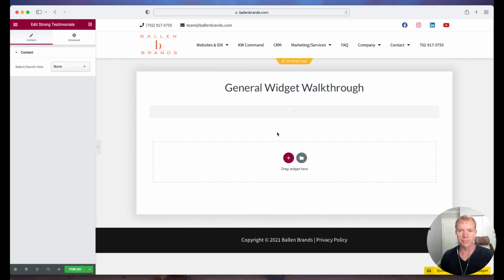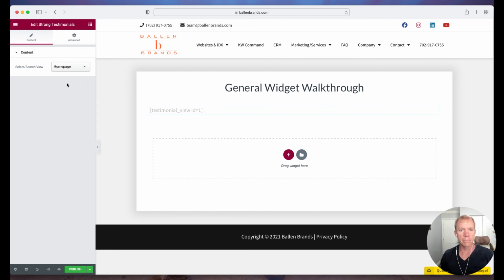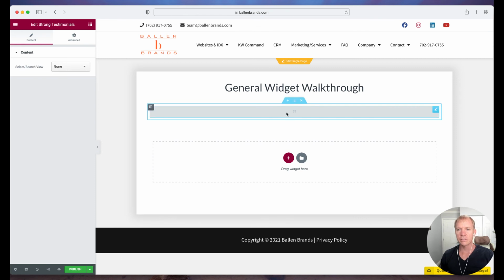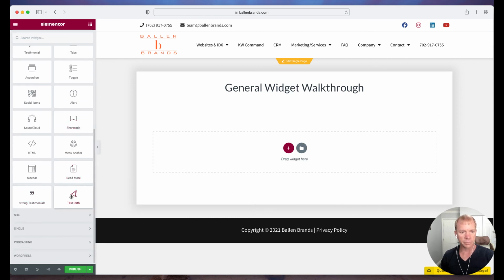Strong testimonials. So this one, same thing here where it's actually pulling in, how are we pulling this in? So you see how it just did this? This is considered a shortcode, actually. So I could use this shortcode in a shortcode spot if I wanted to do that as well. But you'll see this has some different features that are built right in. Again, not highly used, but an option if we have multiple things configured and we want to lay it out in a certain way, that is an option as well, but most likely you won't be using that particular feature very often.